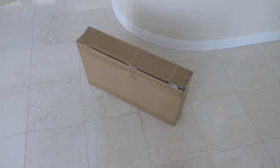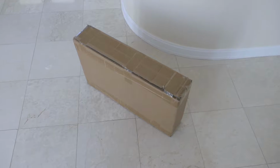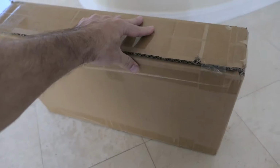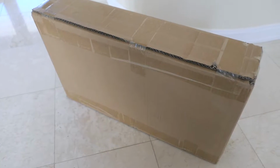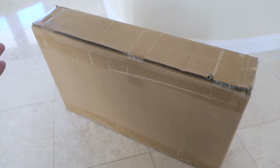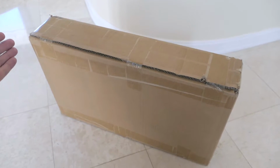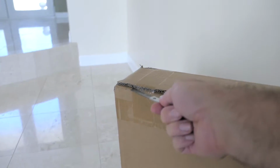Hey guys, in today's video we're going to be checking out some all-weather floor mats for the Model Y. I'm a little skeptical about these because the box is pretty small and I only paid $52.22, so I'm a little nervous of what I got here, but it is supposed to be the full set for the front and rear. And I did get these on Amazon with Prime shipping, so let's go ahead and open the box.